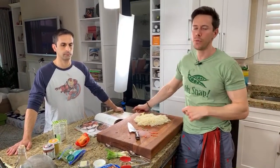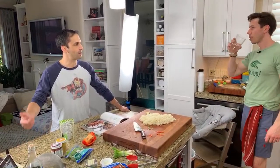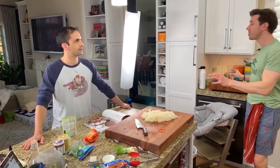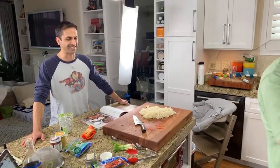Can Desi do a keto-friendly flan recipe? She can do anything. It's easy — just organic heavy cream and a little bit of monk fruit sweetener. We'll do it for you. I've got a comment that says Paul is a cutie — and the most eligible bachelor in Chicago, ladies. Art wanted to pass that designation to Paul. Paul's had the spotlight too long and wants to give some to Paul. Here, try these Peely nuts right now — they're so buttery.